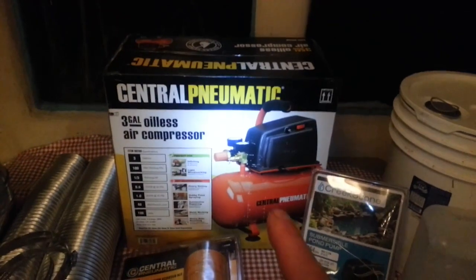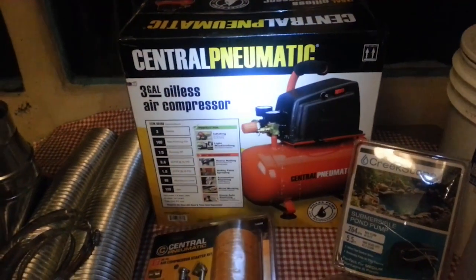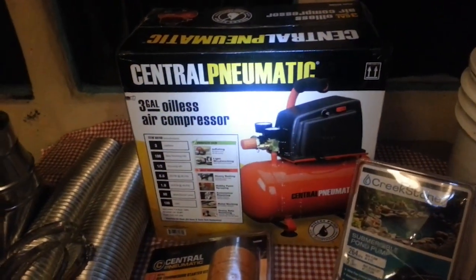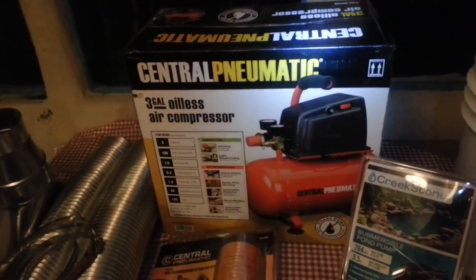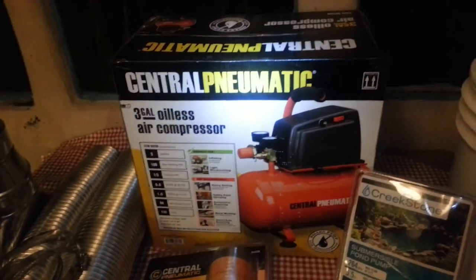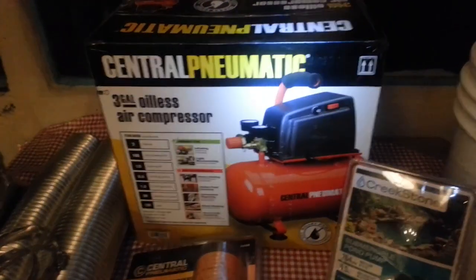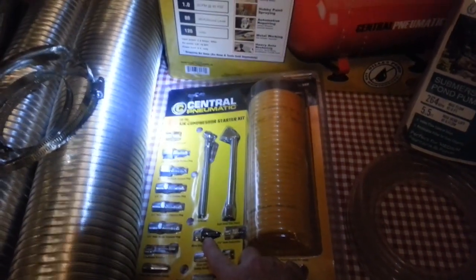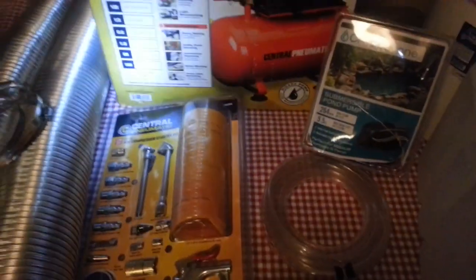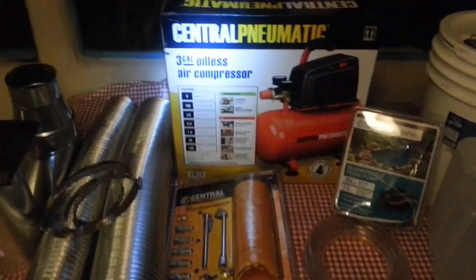I bought a new compressor. I was looking at getting an airbrush pump — an airbrush pump will give you 10 PSI — but I saw a video saying they don't put out a constant feed, and this guy recommended getting a compressor so you can hold 10 pounds constant. This will be a little bit more noisy at the start while it fills up with air, but then it shuts off and will probably run for quite a while without needing a refill. The package included all kinds of things, and I saw this nozzle here may work just fine for my air assist on the inside. I also got ductwork for the exhaust fan and I'll get that set up.